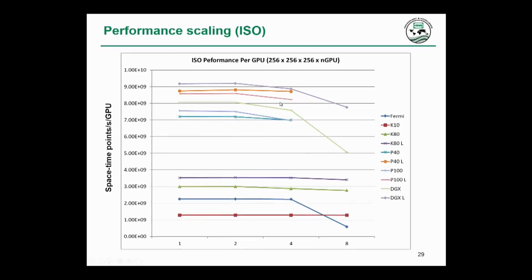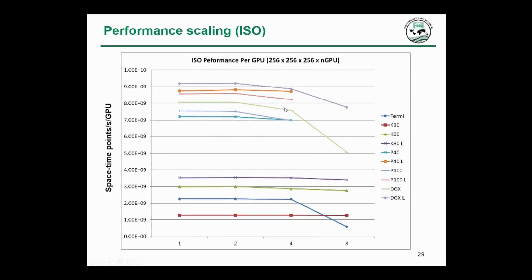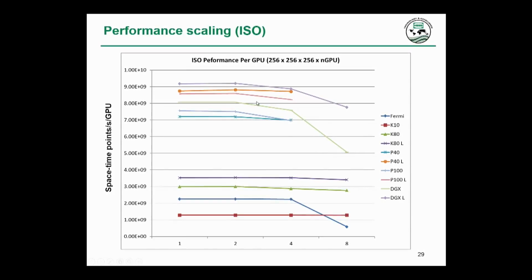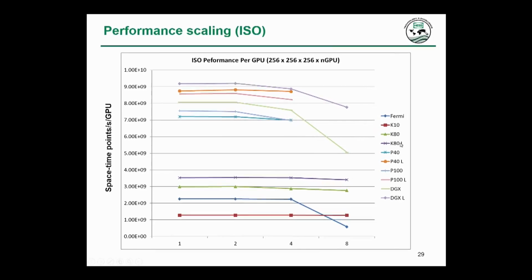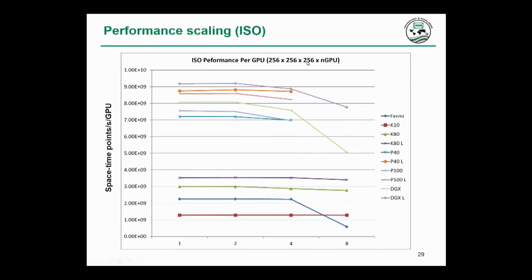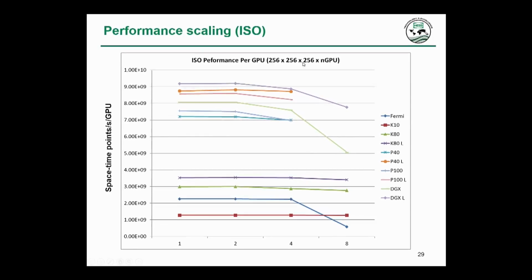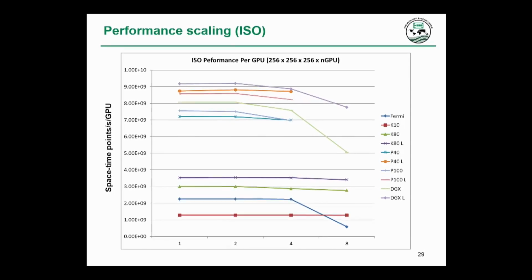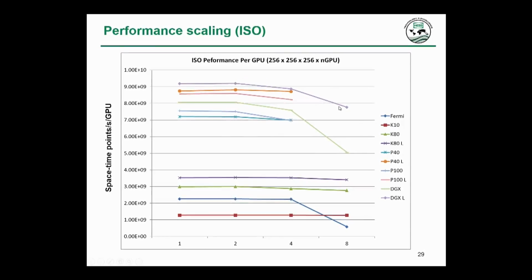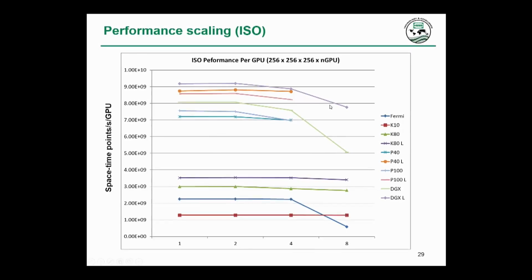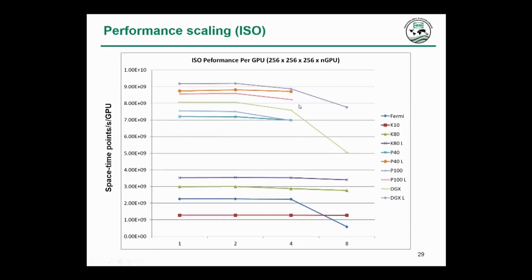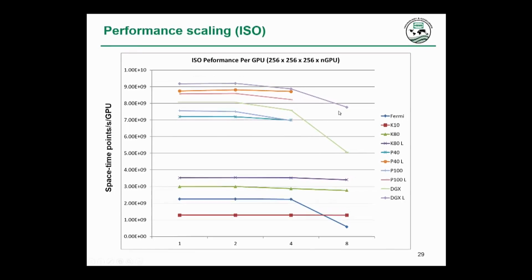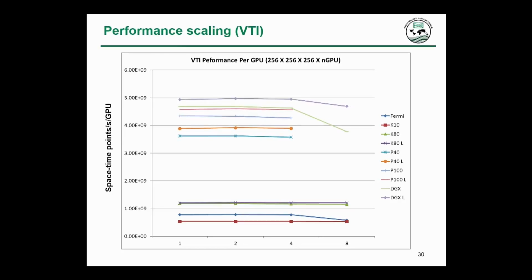As you get up here to the Pascal architectures, you can see from 2 to 4, even on the P100s and the DGX, we have some drop-off, especially from 4 to 8. We have them on the PCI Express as well. But you'll notice I have these L's on here. I just held the part of the domain that we're sending across to other GPUs the same, and then increased the computational size of the domain to see if there was a trade-off between keeping the GPU busy or not. And you can see by these curves that what was happening is latency: the computational time was too fast, or we weren't hiding the latency enough. So we move it to something more computationally intensive, and you start to see that these curves flatten out.